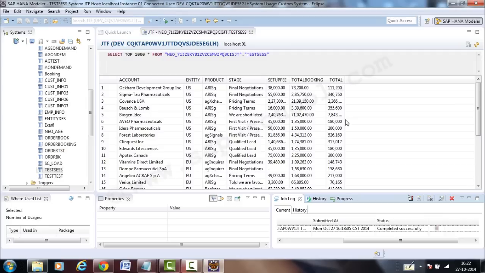We have seen how to load CSV into a table created on the fly, but if you choose the other option and do the manual mapping, you can load it into an existing table as well. So the next step is we're going to use these tables in our information models. Let's go ahead and see how we can do that.